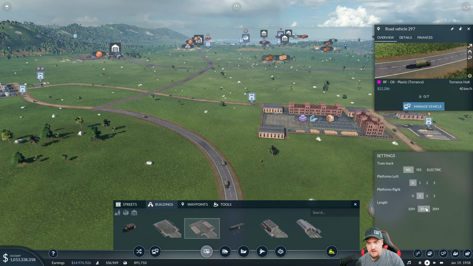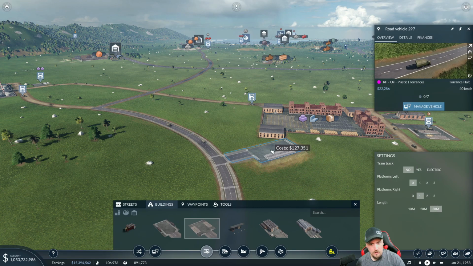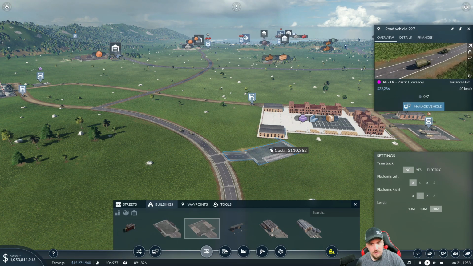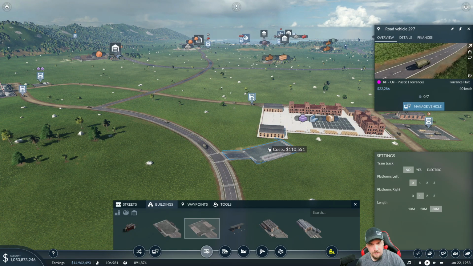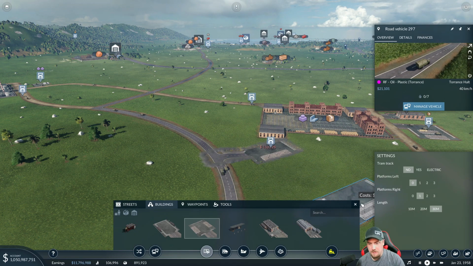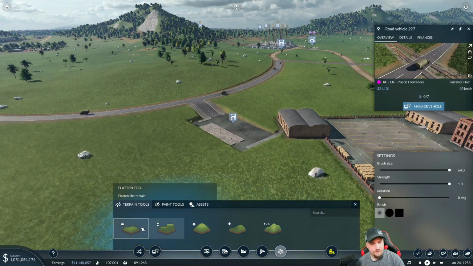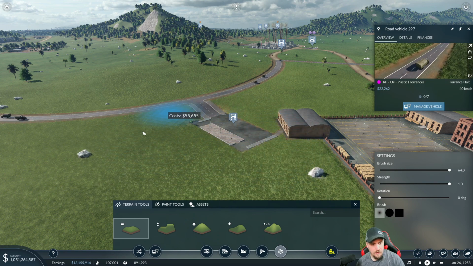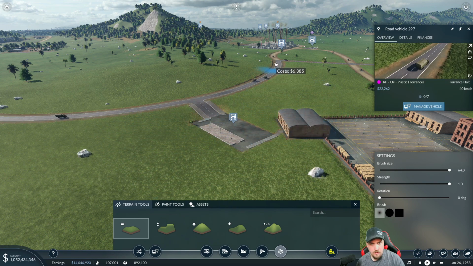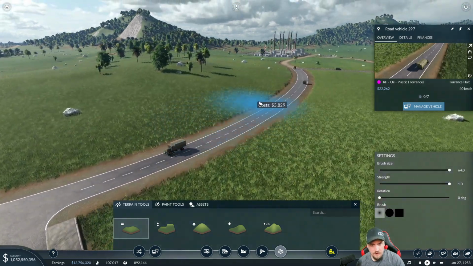Depot, we just need... sure, let's make you really long. Please connect, please connect. There we go. Oh, you look really wonky, but you connect. You know what? That's all that matters, that it connects. That is really bad. Come on.